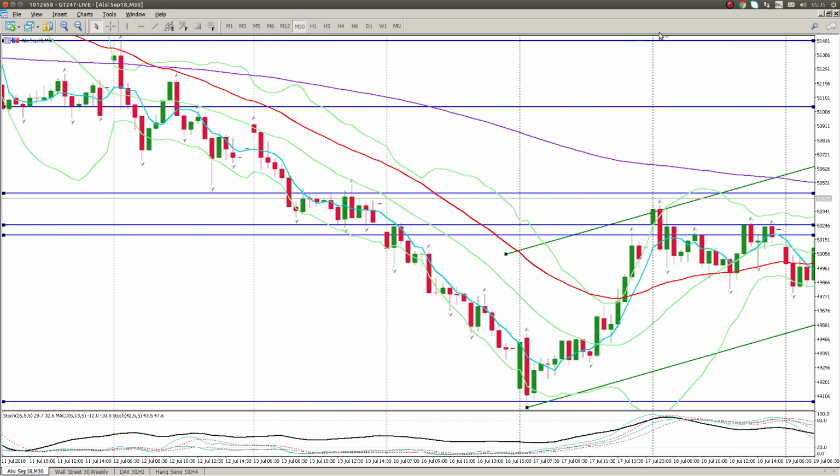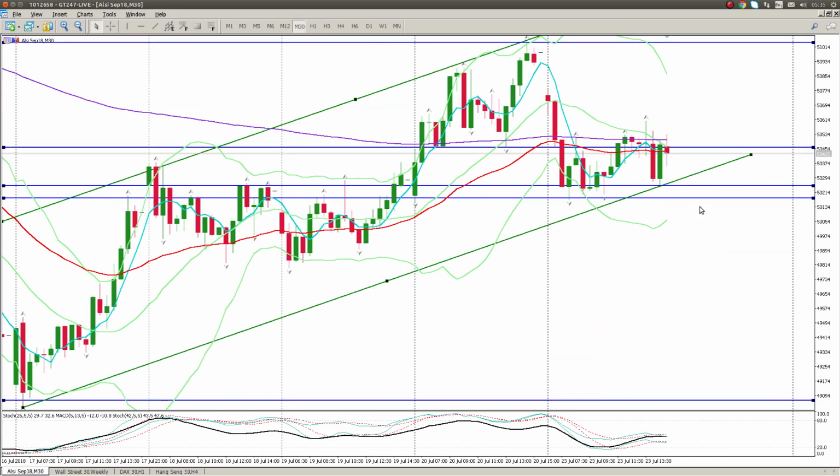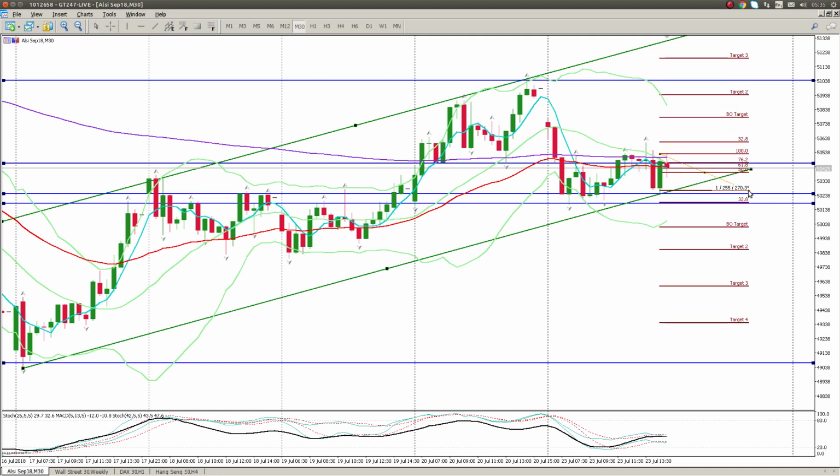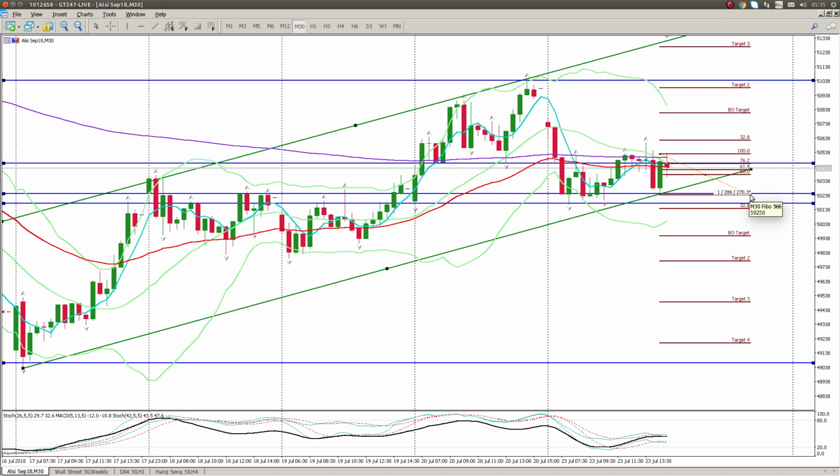Let's have a look at the closing range from the previous day. That was a gap down, so that pretty much played out. You can see we gapped below the breakout target. Always difficult to play those, but on the lower time frames, that was your short. And today we have a bit of a better setup, I think.